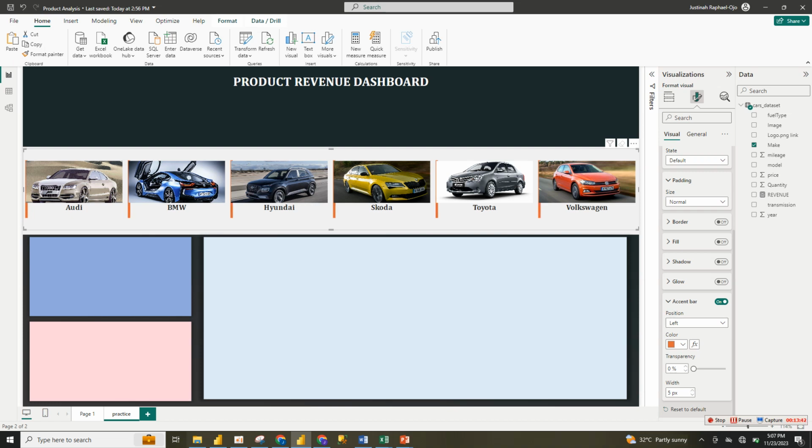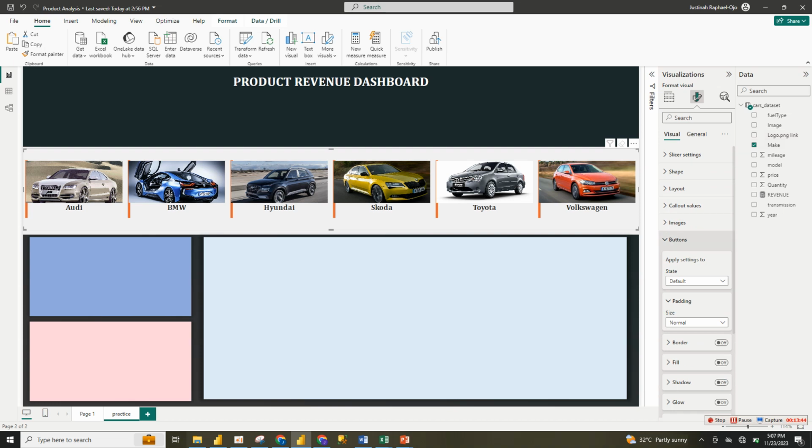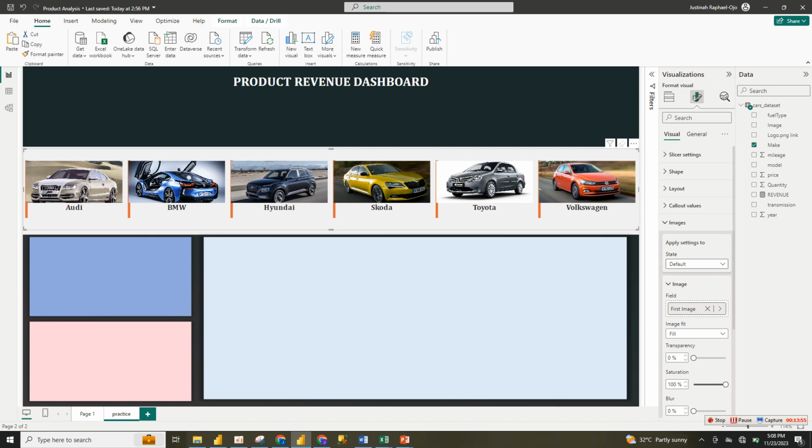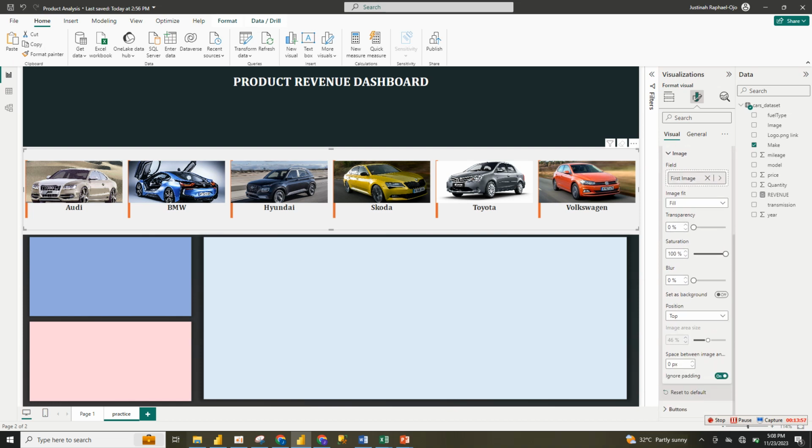So again, what else do I need to remove? Okay, there is this shaping layout. There was a particular thing that I did, so I need to remove it.